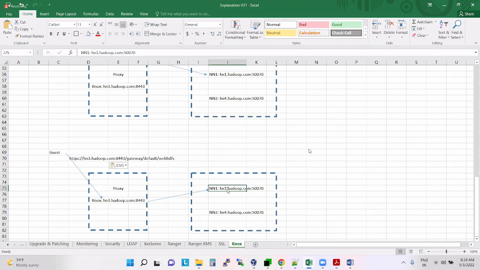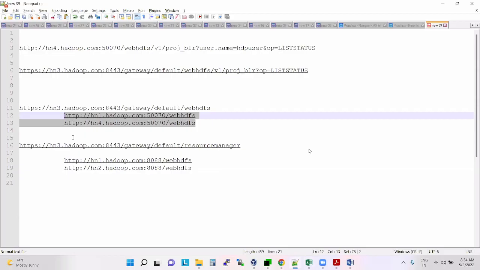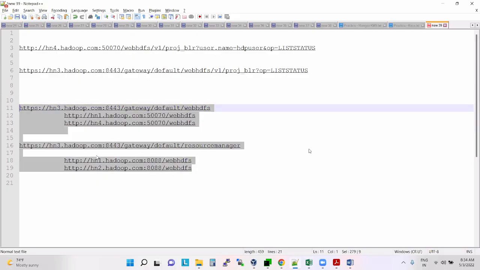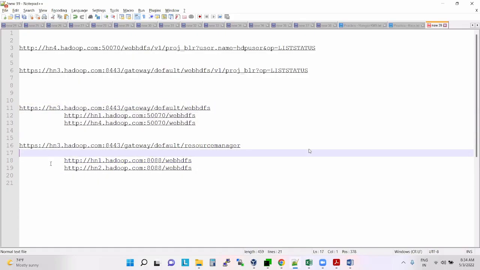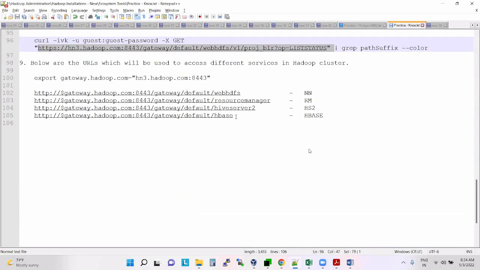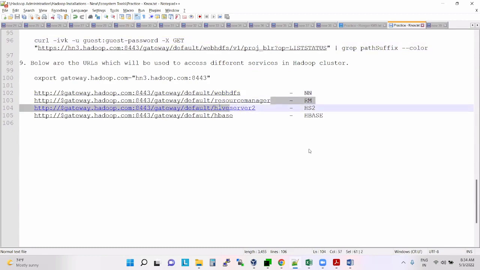Understood, guys? Mostly this work will be done by Hadoop admins only. This is a Hadoop admin task, but a one-time activity, right? Yes, sir, this is a one-time configuration. So if you want to contact the name node, use the keyword WebHDFS. Resource manager, use resource manager.